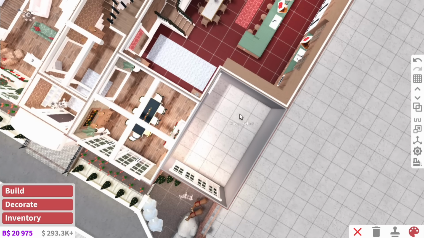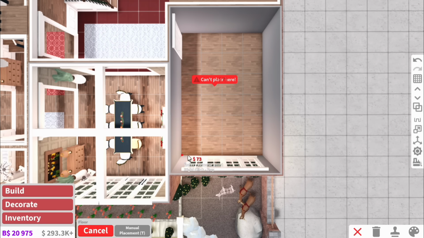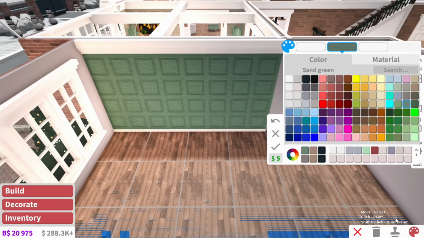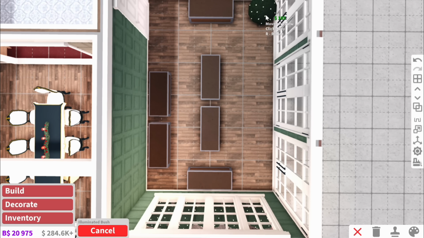Finally, this room was never shown in the TV show, but it's called a greenhouse. So apparently, what are they called? McCoys or something? That family, they were keeping a greenhouse. So let's make our walls nice and bright green. This is going to be literally the worst room you've ever seen.